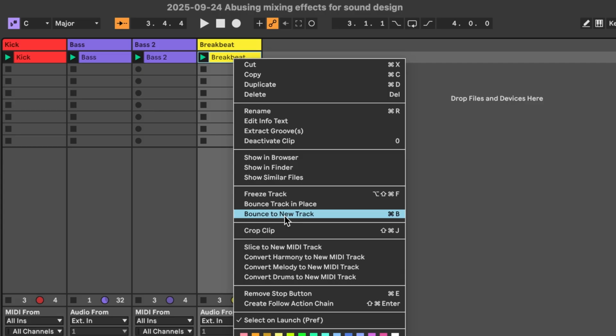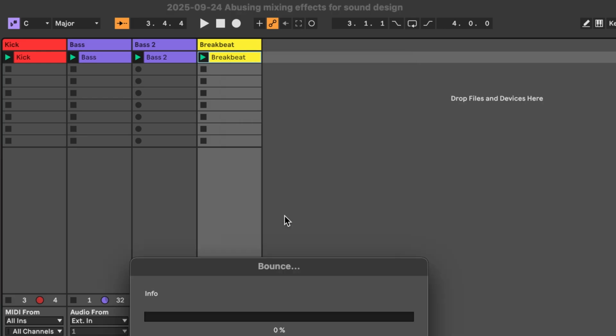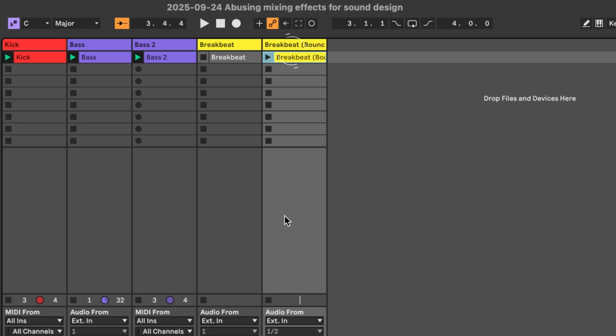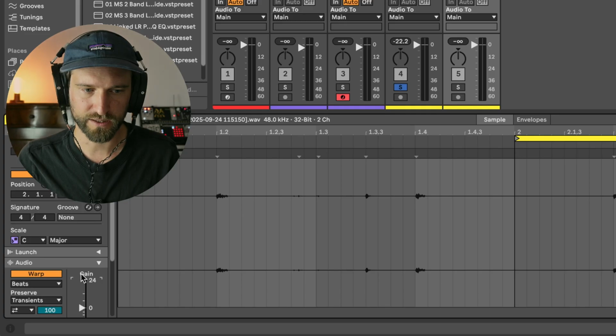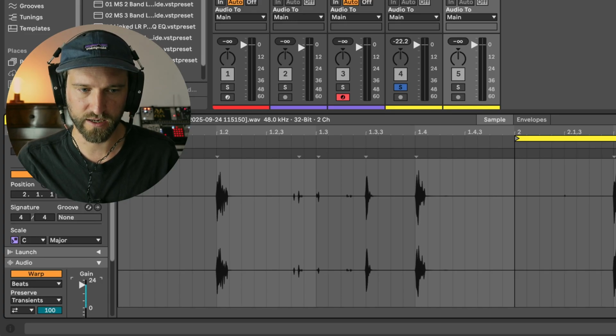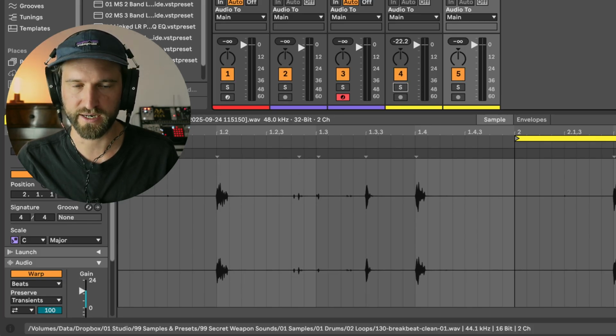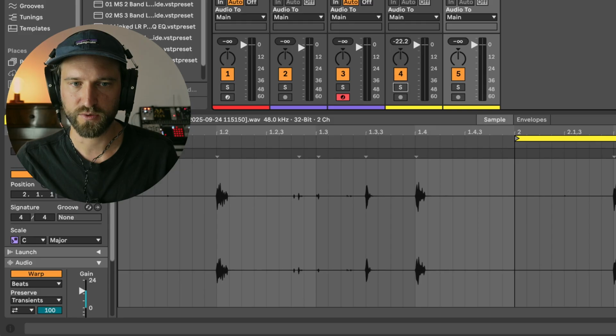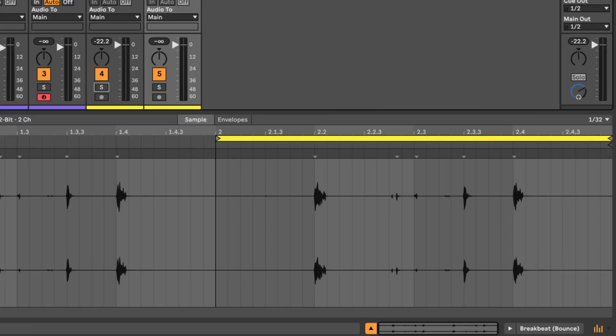The cool thing with Ableton is you can always just bounce these things to a new track. So you can go here, like with some of the new versions, you can do this, bounce to new track. And what it does is it just creates an audio version of what we have produced here. And this, you can obviously increase the gain, play around with it, also warp it in interesting ways. The old one is deactivated already, and you can then listen to the loop with this new breakbeat bounce that we've created here.